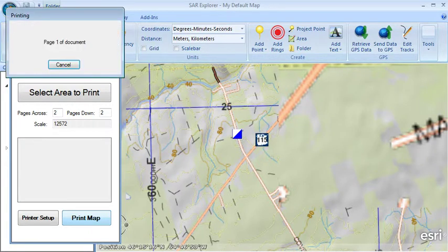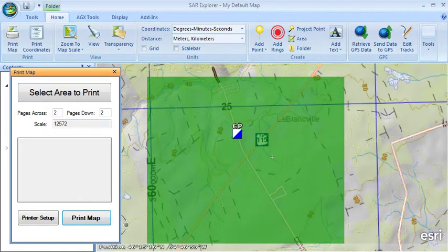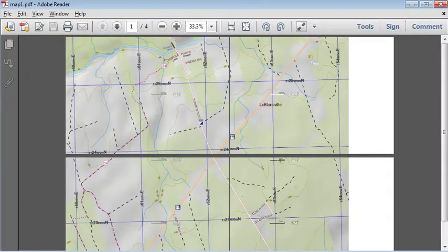So now it's saved to a PDF, and I've got a previous version that I've done to show an example. We'll just cancel that one. So as you can see here, we've printed the map to 4 pages, and it's maximized the area. SARX will actually minimize the size of the margins based on the type of printer you've chosen. So in this case, printing to a PDF, the available margin is 0, and so it actually prints the map with 0 margin. If you've printed it to a specific printer, it actually queries the printer to find what the minimum margins are for that particular printer, and then prints the page accordingly.